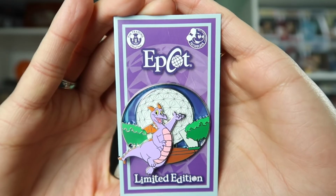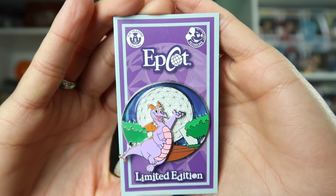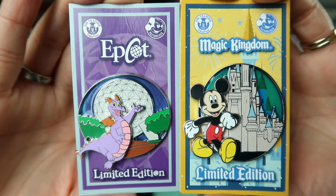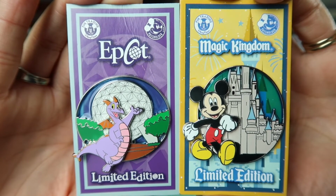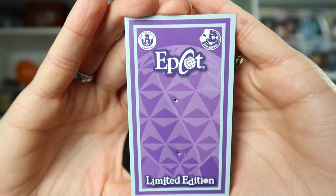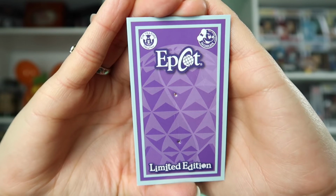Next, we have the second pass holder pin for Walt Disney World. And it features my favorite park, Epcot. And of course, it has Figment in the front. Putting both pins together, we see that the very first pin featured Magic Kingdom, and the second pass holder pin for Walt Disney World features Epcot. Here's a look at the backer card by itself, and we see that in the back we have the Spaceship Earth silhouette, $17.99, and just like with the other pin, it is a limited edition of 2500.